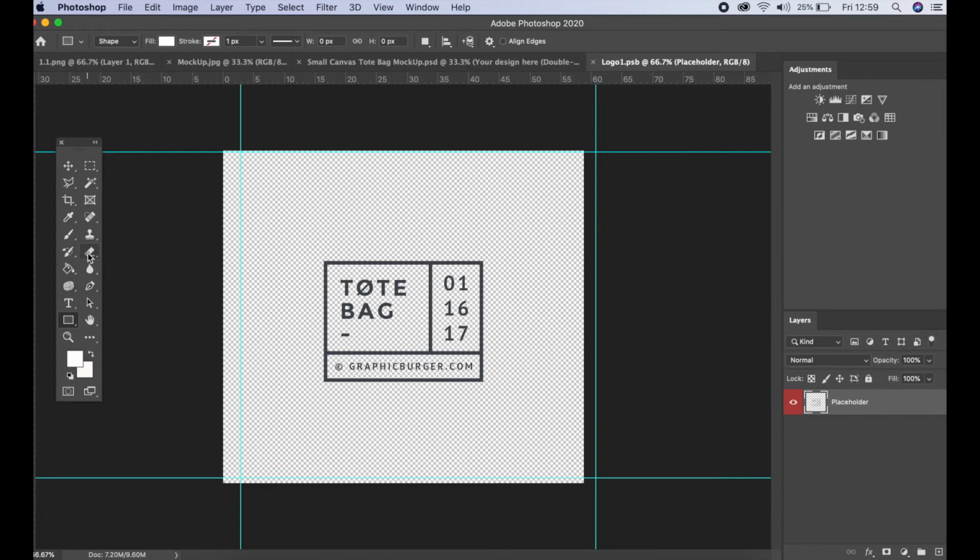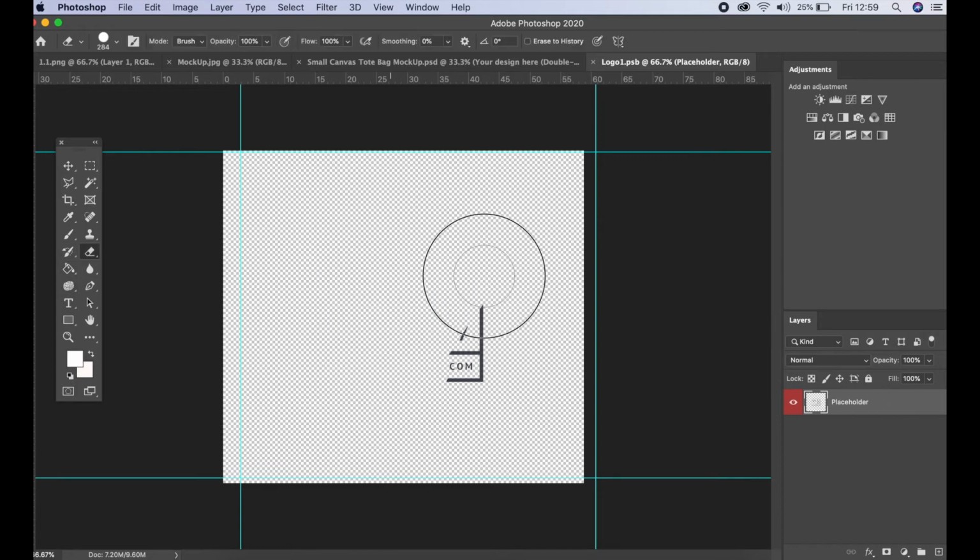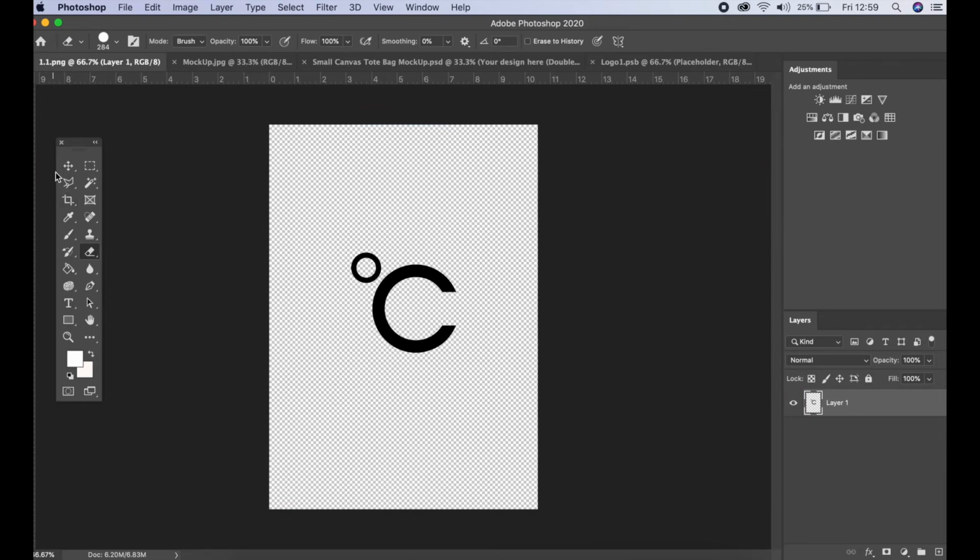So all I'm going to do is just use the eraser tool to rub that out. And then here's the identifier. I'm going to use the collective one here. So make sure that in this case you just want the identifier itself, so no background. You can see that that's transparent. This is a PNG. It can also be a Photoshop file, that's fine. But if this was a colour, that colour would also translate onto the mock-up. So I just want the logo itself.